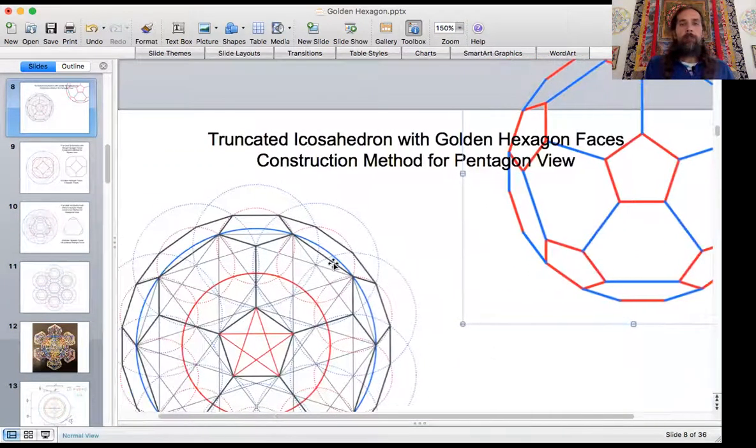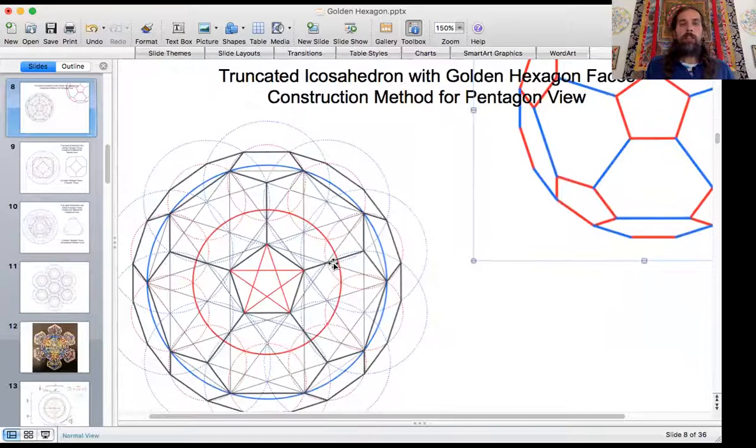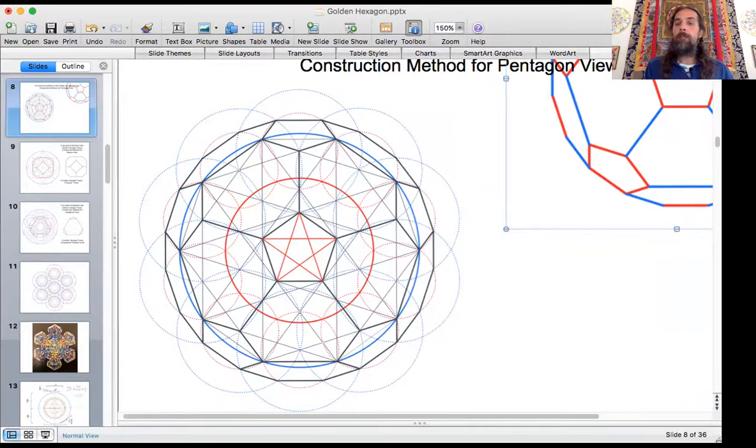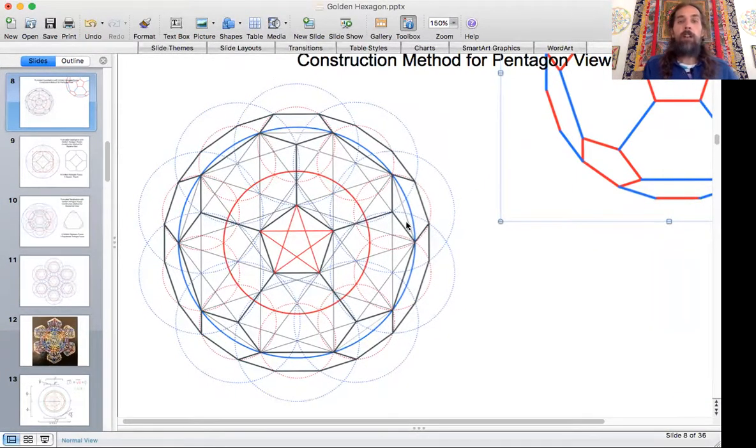So the drawing technique for this was really awesome because, like I said, I kind of reverse engineered this. I didn't really know how I was going to go about doing this. I was able to do it for the other methods. This was kind of the easiest method to do it and really the simplest. And it was actually part of the construction method that you would do to just draw the icosahedron.